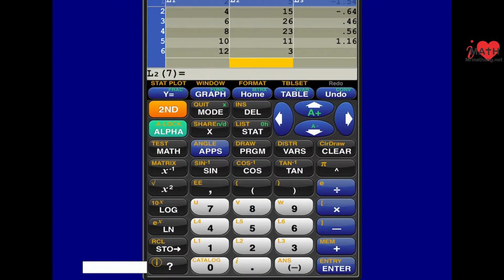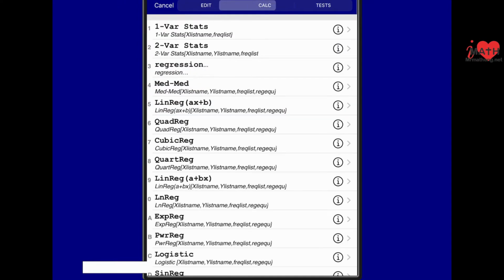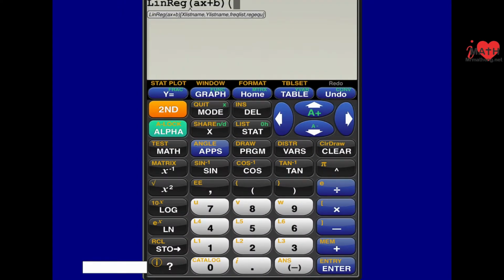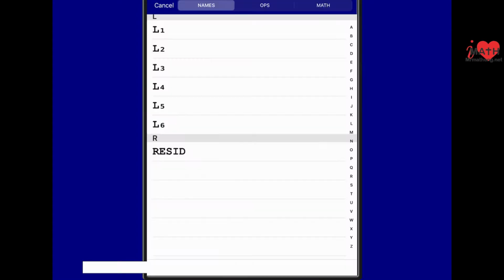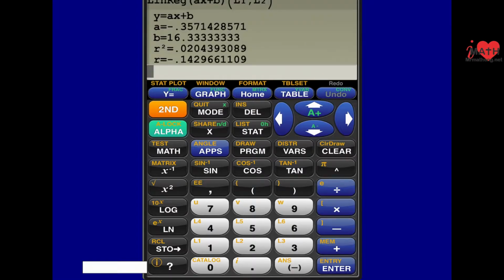So now I'm going to go to Stat, Calc, linreg. Okay, so again, it said number 4, but on the screen, it's 5 or 9. So you can use either one. I'm using 5. And then it tells me to just put in the list numbers. So list 1, list 2. Again, there's 2 ways to put list. You can just press second and then number 1 and number 2. Or you can go near the left key, press second, stat, and it gives you all the list of them. See? So there's list 1, comma, I'm going to press second, stat, and then you can press enter.